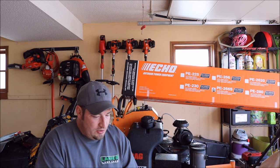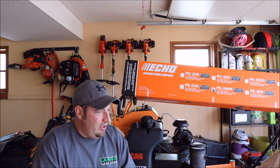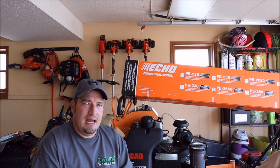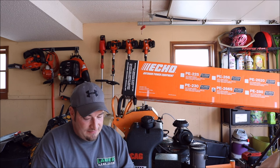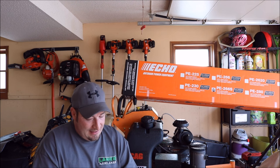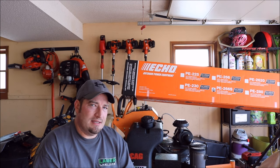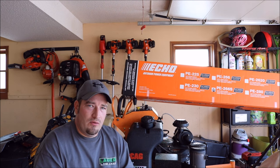The fuel capacity varies as well — it's only a two-ounce difference. The fuel capacity on the 225 is a 14.9-ounce tank; the fuel capacity on the 266S is 16.9 ounces. Both of these come with eight-inch edger blades. The 225 guard is closed so it clogs; the 266 is completely open so I expect my clogging problems to go away. One thing I probably didn't mention is that both blades turn clockwise if you're looking at them from the right-hand side where you can see the actual blades.